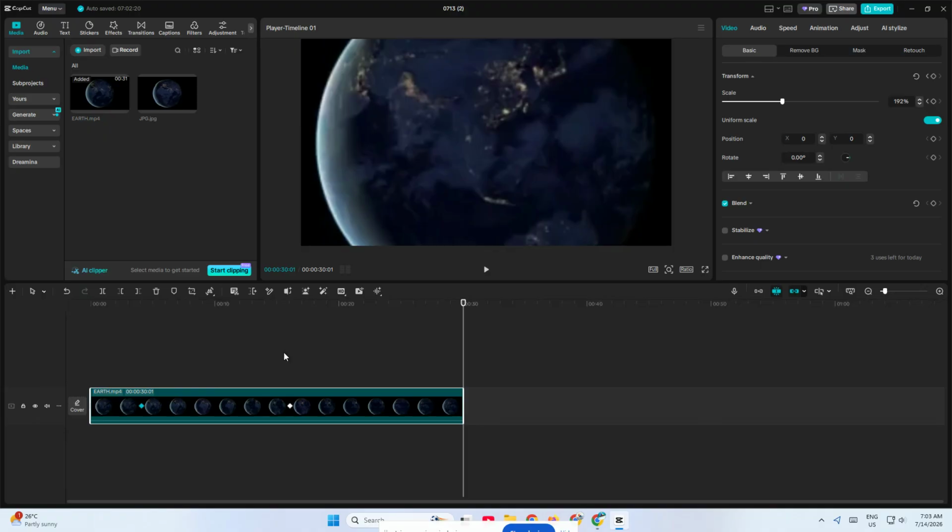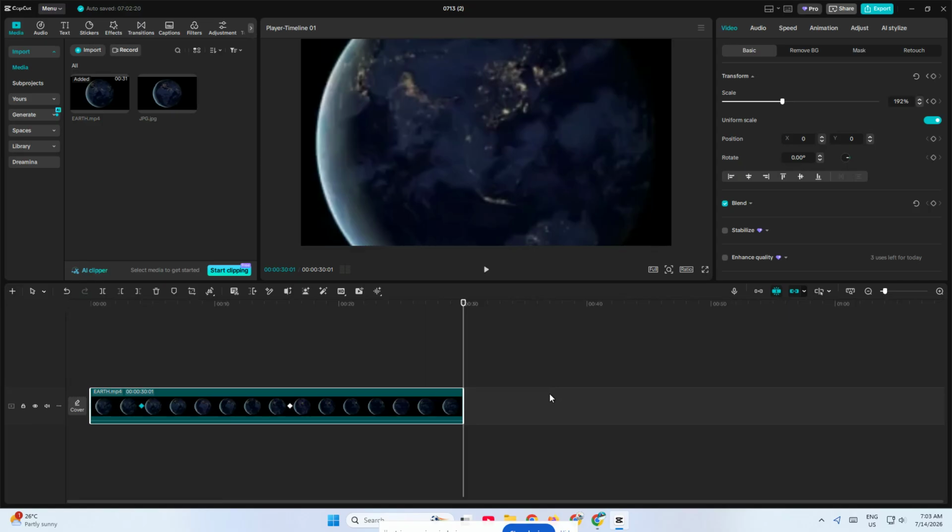A good tip is to preview your animation after setting the keyframes. Play it back and see if the timing feels right. If the motion is too fast, spread the keyframes farther apart. If it feels too slow, bring them closer together. You can also adjust the starting and ending positions until the animation looks clean and intentional. Small changes can make a big difference in how professional the final edit feels. Once you're happy with the result, you can continue editing the rest of your video as normal.